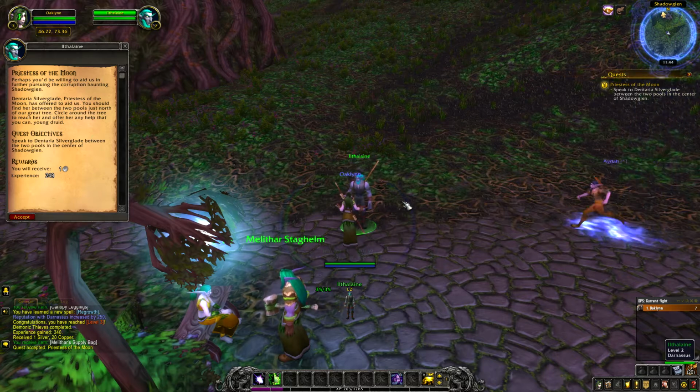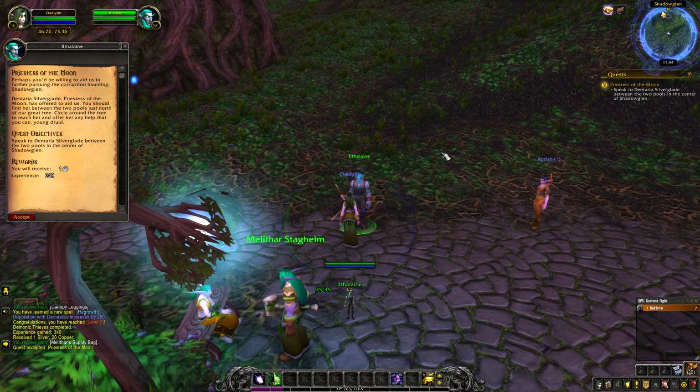Elvaline has another quest, Priestess of the Moon. Perhaps you'd be willing to aid us in further pursuing the corruption haunting Shadowglen. Dentaria Silverglade, Priestess of the Moon, has offered to aid us. You should find her between the two pools just north of our great tree. Circle around the tree to reach her and offer her any help that you can, young druid.